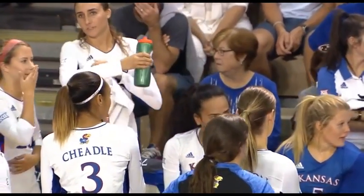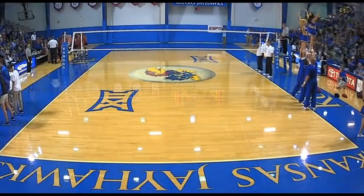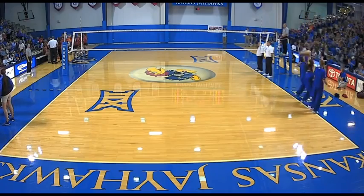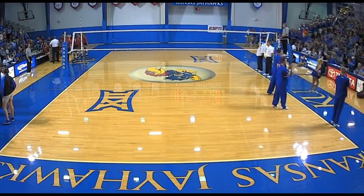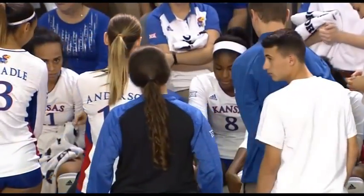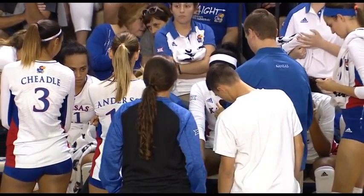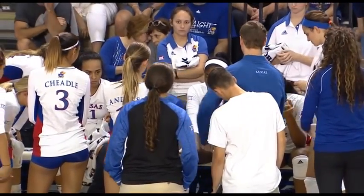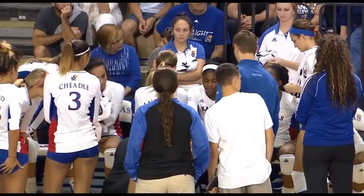I think it's just shoring up little things. Like head coach Ray Bouchard said, we let a ball come on a free ball that just dropped. And it's early in the season with preseason. It's just getting those and then adjusting to some new players. Zoe Hill's now a new middle blocker for the Jayhawks as Janae Hall's no longer in that position. Also, graduating Tiana Dockery. You don't realize how much she did for the Jayhawks, one of their pin players, a senior. They lost her to graduation, and you don't realize it until she's not on the floor. She was a 6-rotation player who could get on a string of aces, bail them out with some swings.